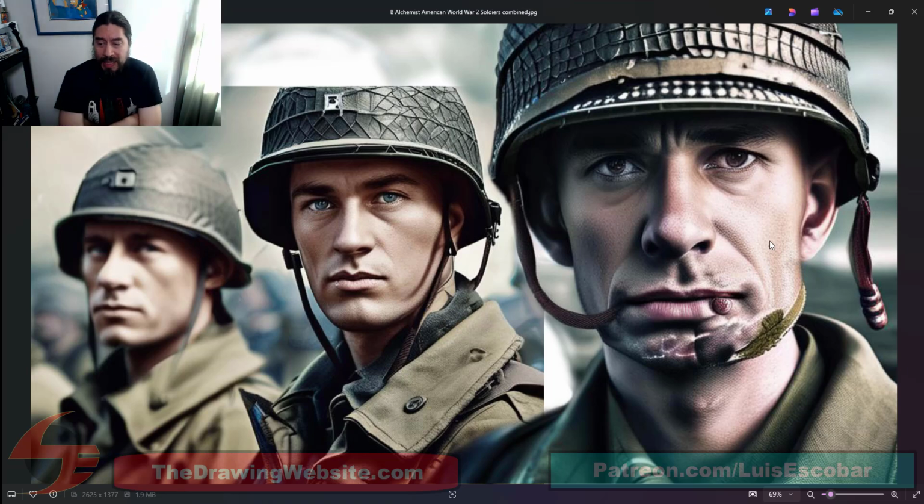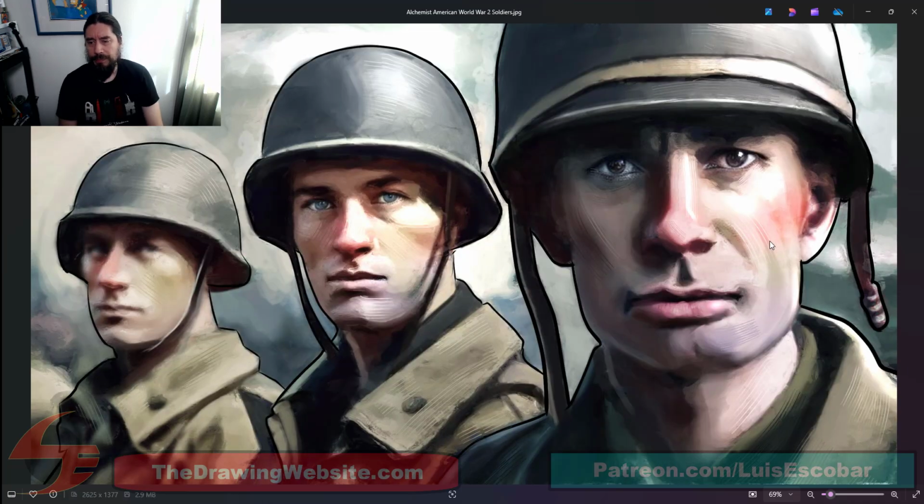One of the problems that I have with these image programs is that it's overly detailed. The detail is too much. And the details are wrong. And there's problems, obviously. So I took this and I did this.